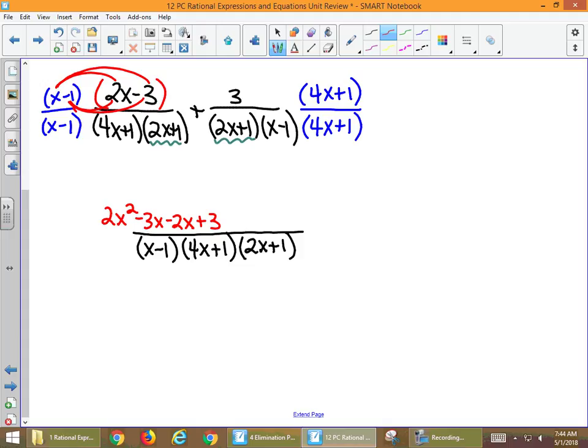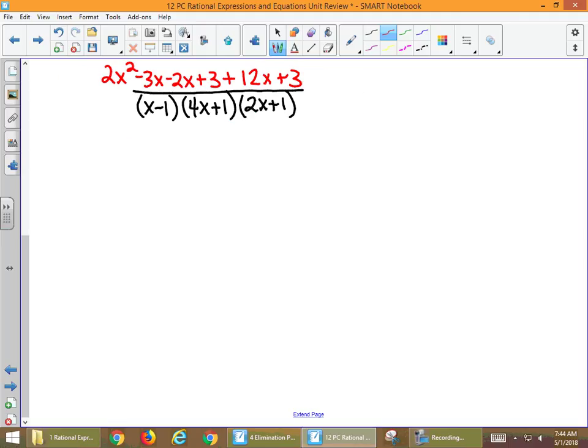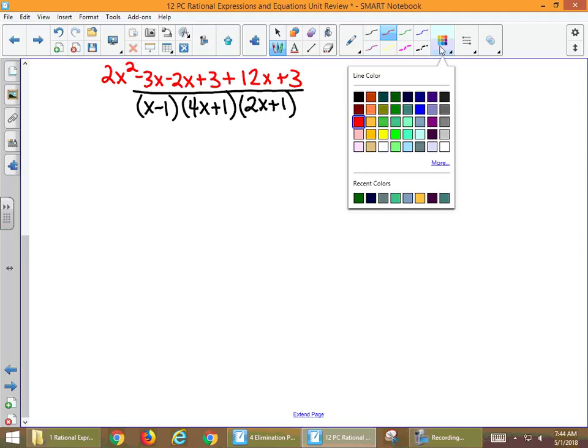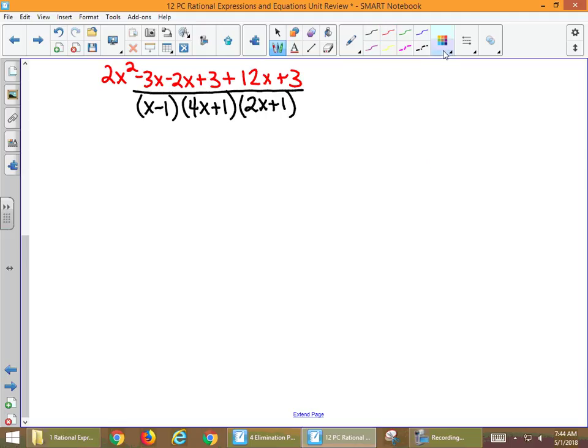And in my second fraction, I have a plus in the middle here, so we don't have to worry about distributing any negatives like I do when I'm doing subtraction. So that's lovely. I am going to distribute my 3. 3 times 4x is 12x, and 3 times 1 is 3. So that is one mess of a numerator that we need to take and combine like terms. Be very careful with each algebra step. A lot of what we practice in this class is precision for algebra, so you have to be precise in order to do upper level math.